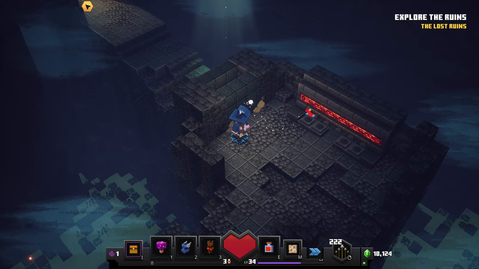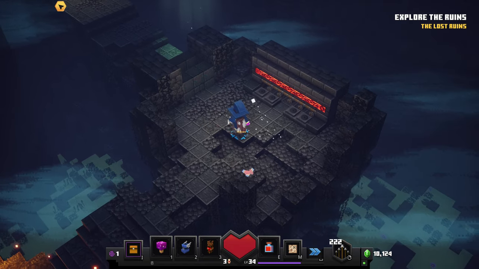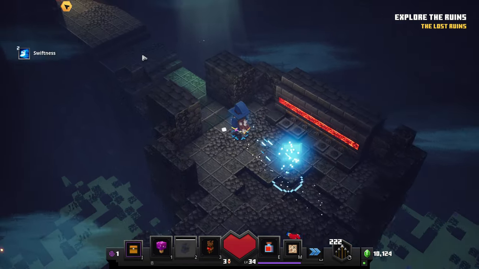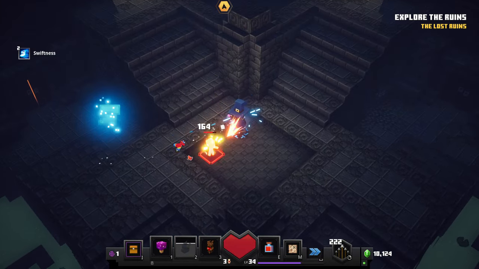There we go. Perfect. Easy peasy, lemon squeezy. Alright, let's get out of here and then open up the next area by fighting the next group of enemies. Hello!